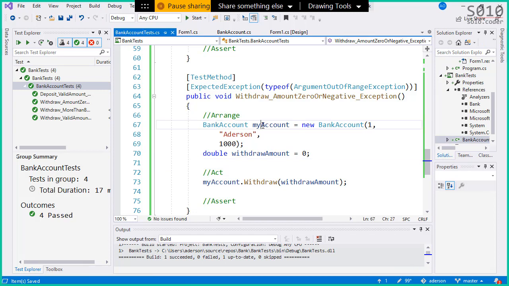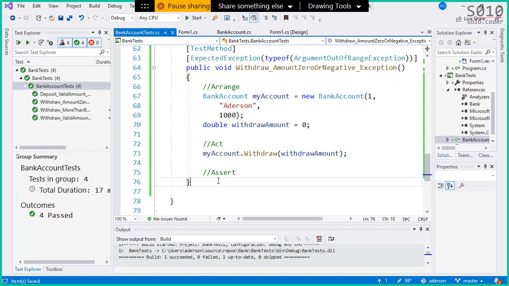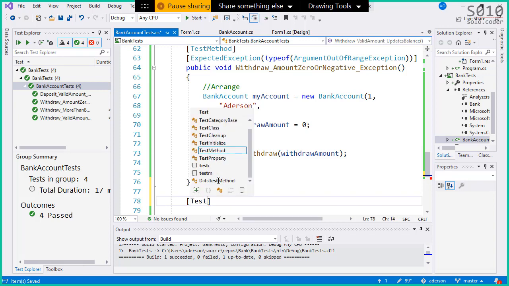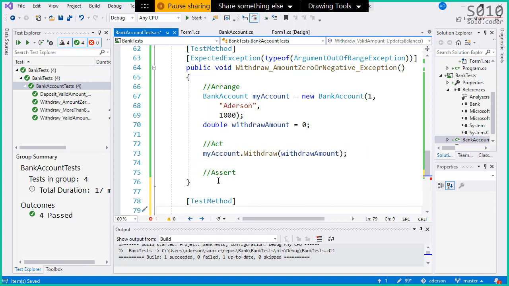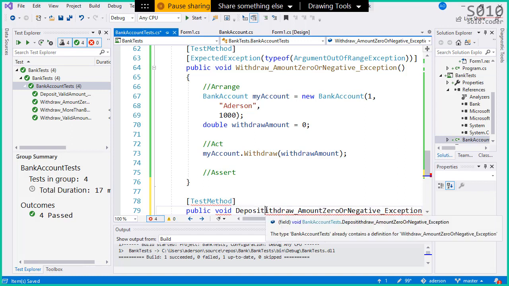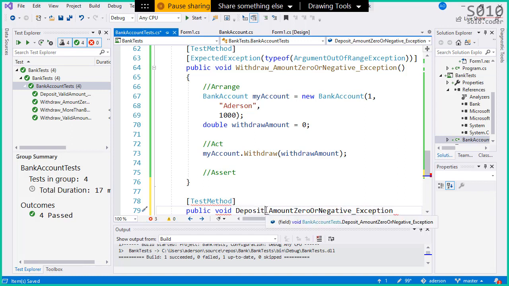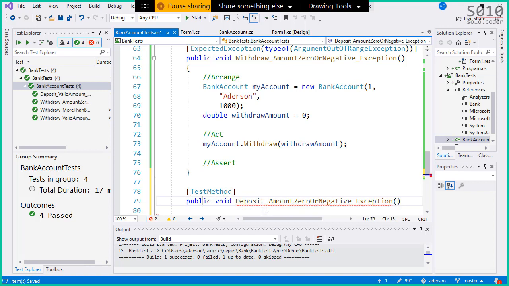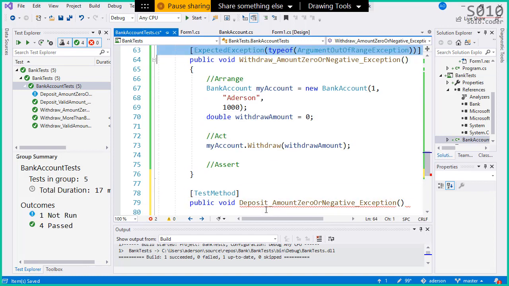Now, the last one, we're going to pretty much copy this one here. So it will be a very similar one. Test method, I'm going to say public void. This one here is called WithdrawAmount0OrNegativeException. I'm going to call the other one DepositAmount0OrNegativeException. Okay, the exception type expected is the same one.